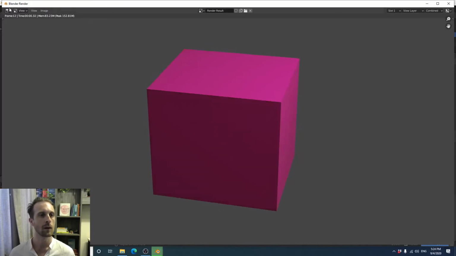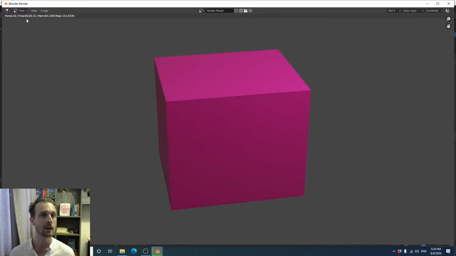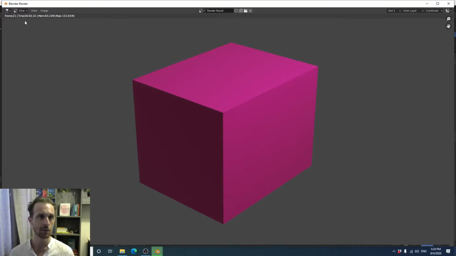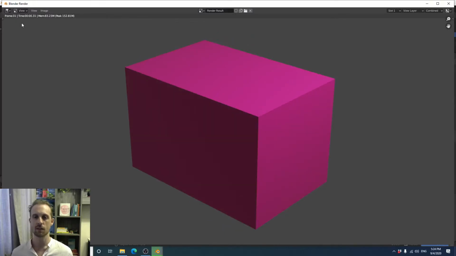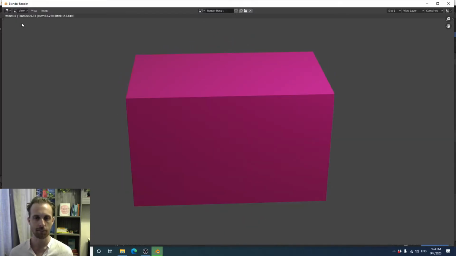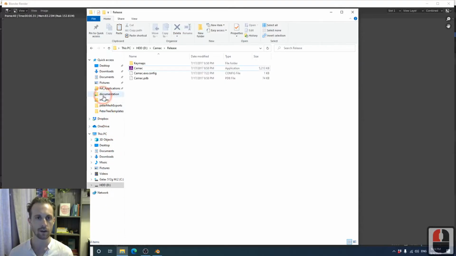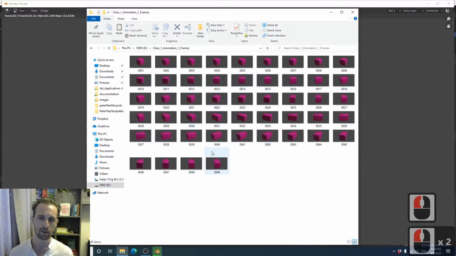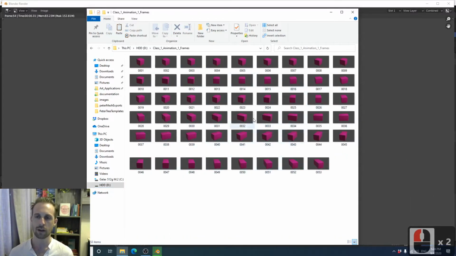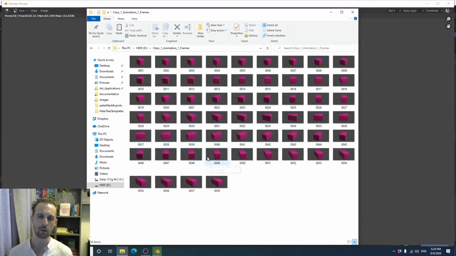And we can see the frame count here. It seems to be about half a second per frame. We're up to frame 25, 26 now. And it's giving us a preview of every single frame that's rendering. If I go to my computer and look at that folder, we'll see that it's filling up with all these frames. So as Blender is rendering, we're getting a nice frame sequence here. And in Daniel's class, you're going to import this frame sequence, and when you import it, it will play as a video, just like it was in the preview of Blender.